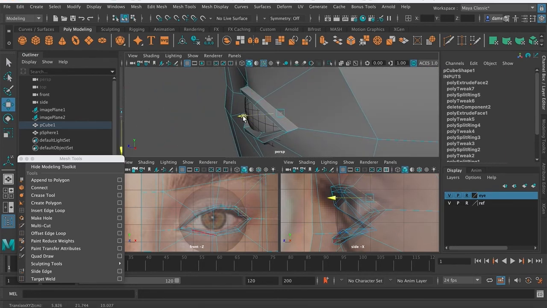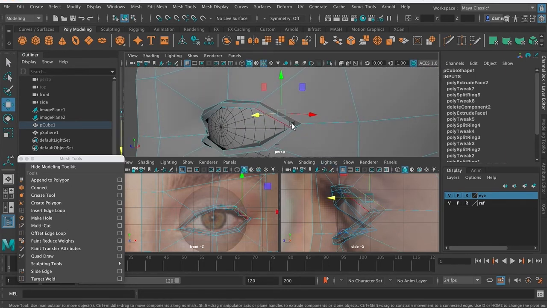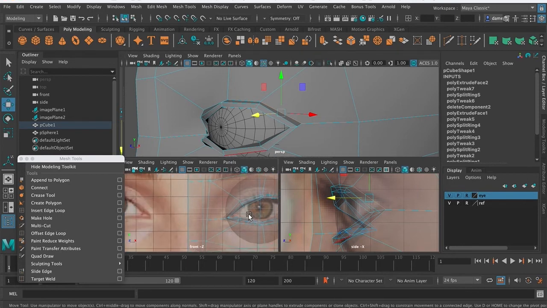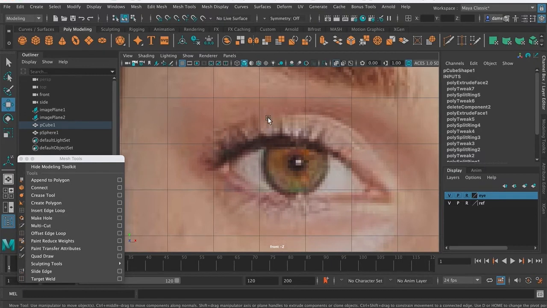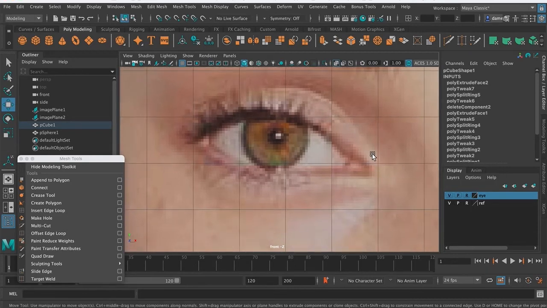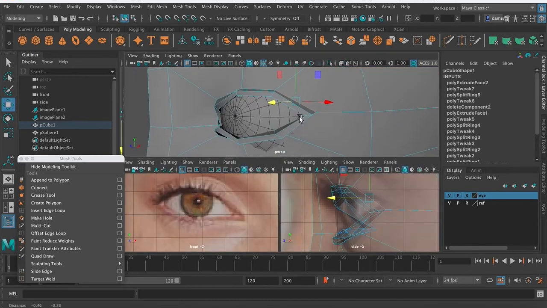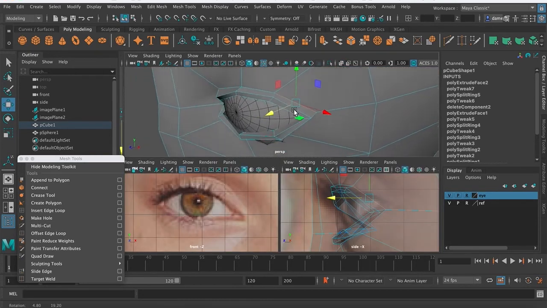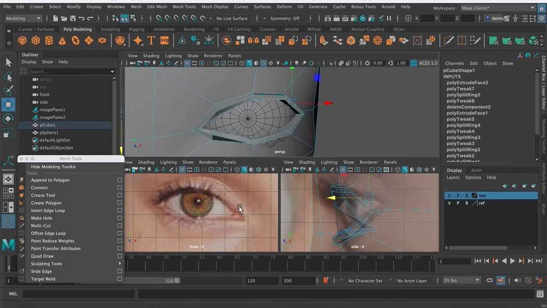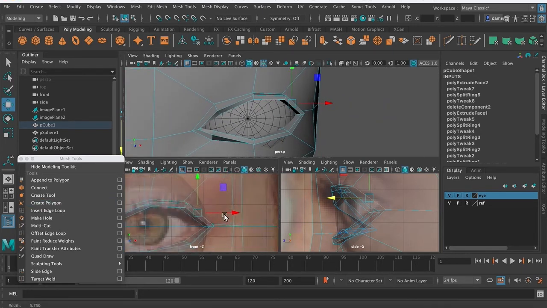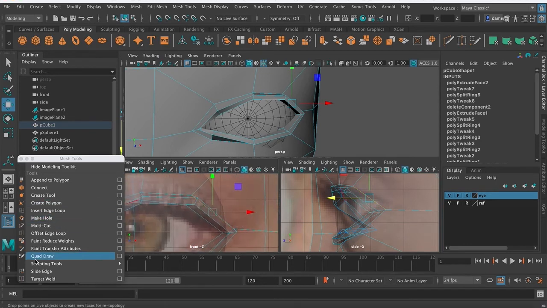I'm not going to do anything too crazy with it because we want this to be steep, because looking at the eye here in the front view, it's pretty steep right there, and then there's like a fold of skin that kind of comes in there. It's pretty rounded here, and then it levels out a whole lot if you feel your eye right around here. So we're just going to mimic that. This is the eyelid that we're making here, and so sometimes the slide edge tool can be helpful here, but I want to keep it steep. You know, not too steep, but steep up here.